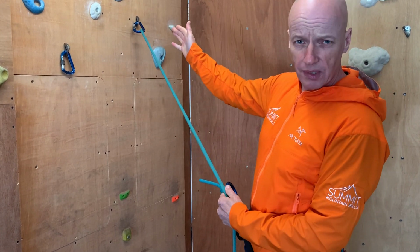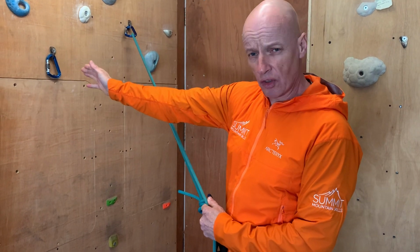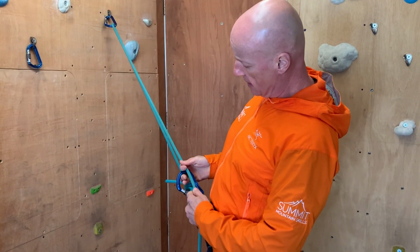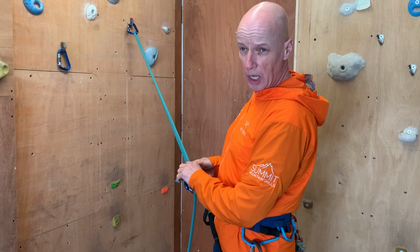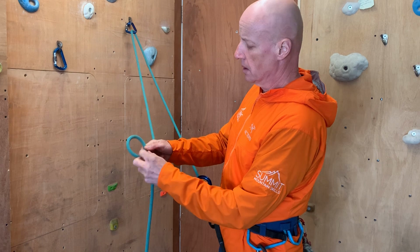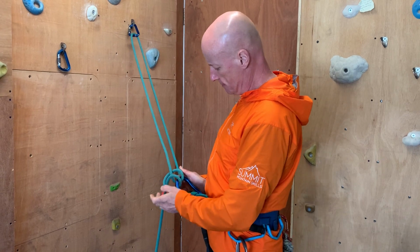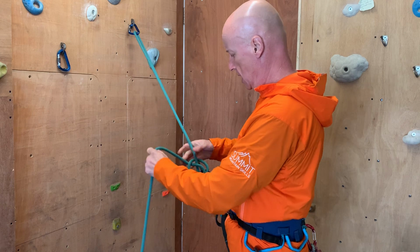Because my first bit of gear is on the right hand side and my next piece is on the left, I'm going to make sure that this gate faces left, and that's so that I can feed in one at a time without crossing these ropes, just so it looks neater and I can see that everything's been done correctly. I'm going to use a clove hitch and just pop that into there. I haven't done the gate up because I need to clip the next piece of gear.